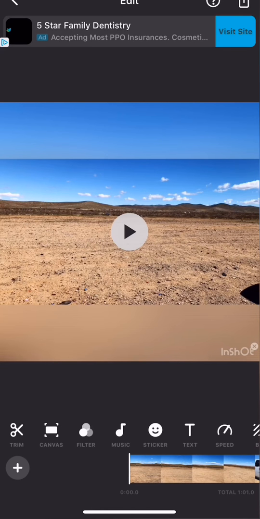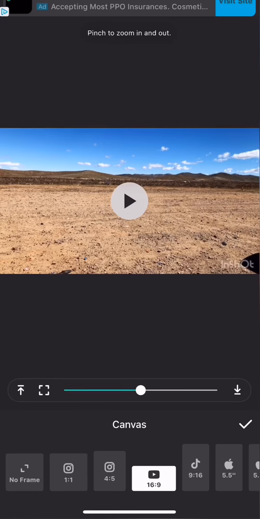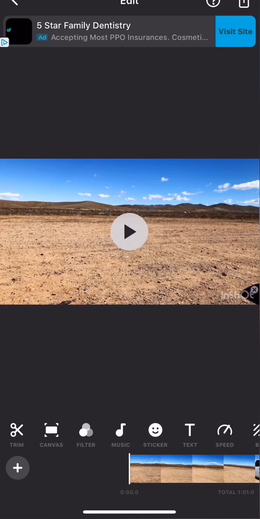Right off the bat, this is an editor that's made for social media, and so you see the aspect ratio is 4:3 here by default, because if you're going to be posting on Instagram and stuff like that, that used to be the format that was accepted by everyone. So that's why you see it the way you see it. Just to get started, we're going to hit canvas, which is right next to that trim scissor icon, and we're just going to adjust this to 16:9 because that's what I shot my video in, and that's what I want to see. Once I have that selected, I can hit the check, and you can see we're good to go.